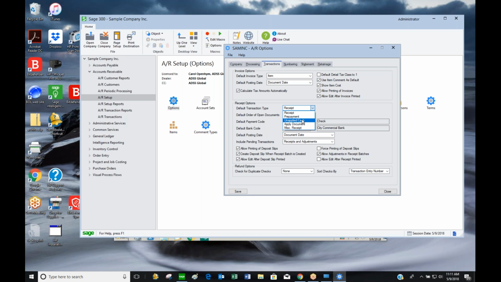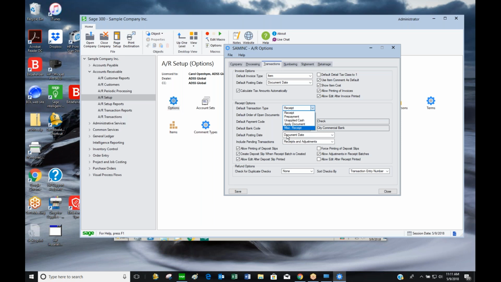Unapplied cash would be where you've gotten a check from a customer and you have no idea what it's for, so you're just going to enter it and then you'll apply it later. Applied document is where you can apply a prepayment or unapplied cash.